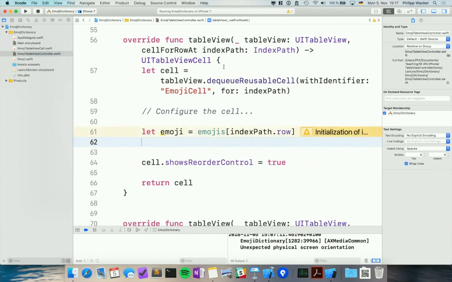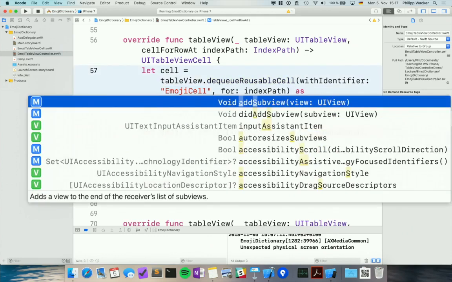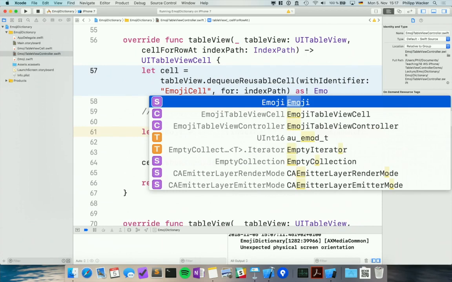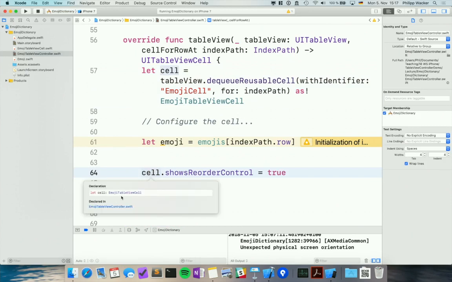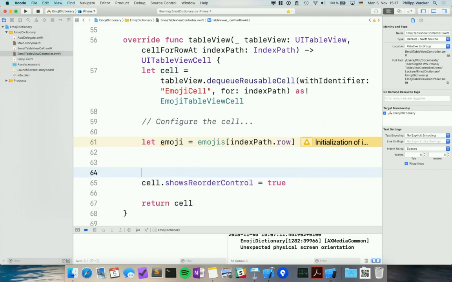first tell the cell that we've queried that it is an EmojiTableViewCell. And since we only have this type of cell for the reuse identifier that we set, we can just cast it directly. So now the cell that we have, if I just select it here, you can see that the type is an EmojiTableViewCell.